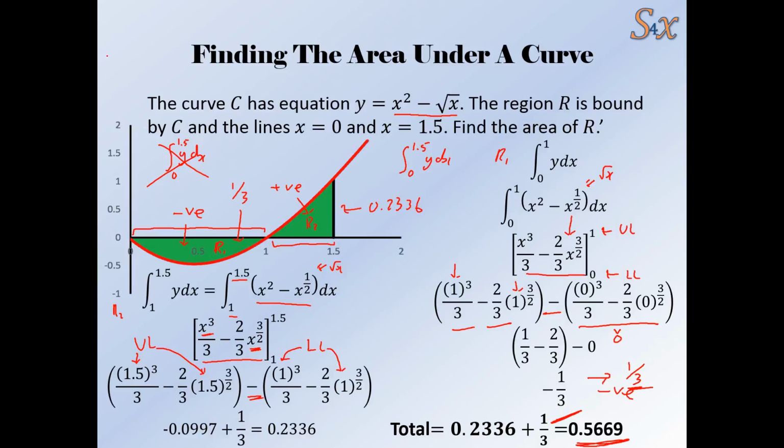If you're just asked to do an integration, and the question has nothing to do with finding the area, it just says do this integration, let's say it's something like this. You wouldn't do those two bits separately, you just put the upper limit and the lower limit in as normal. It's only when we're finding the area that you do the two parts separately. If it's just a straight up definite integration, nothing to do with area, just do exactly what it says, put the limits in, don't split it up. But if you've got an area, split it up into the bit below the axis and the bit above the axis.